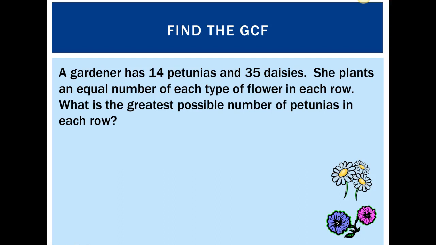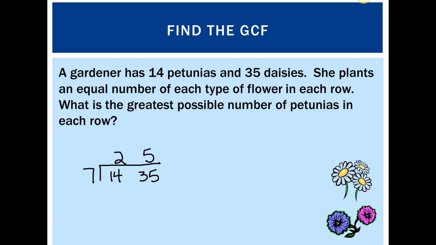For this word problem, I'm going to use just the ladder method. I will put both numbers inside the division bracket. Then I will divide out a common prime factor. The only number I can think of to use is 7. 14 divided by 7 is 2. 35 divided by 7 is 5.